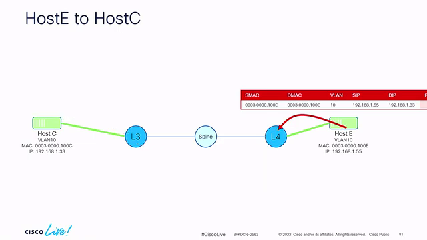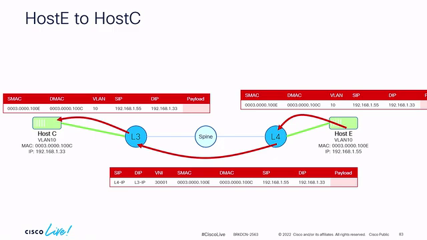So in this case, we go in reverse, host E to host C. Again, bridging case, let's say that's the return traffic from host C to host E. Now E answers to this. MAC addresses stay the same all the way through the path, and you see the SIP address is the leaf 4 VTEP IP address, and the DIP address is the leaf 3 IP address. The VNI is 30,001, source MAC, destination MAC, and IP are unchanged in this case.